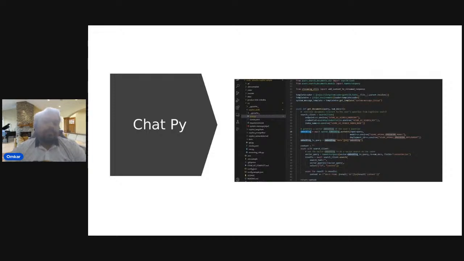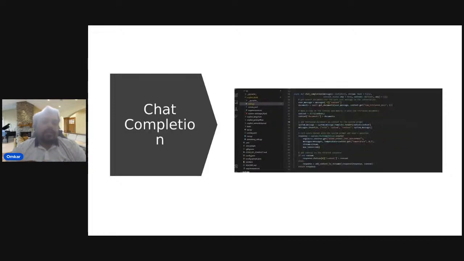chat.py, which is what controls everything, like getting the user data, creating the tokens, understanding it, and using the search index to query. Once the response is there, it calls the chat completion module. The chat completion module then uses a Jinja template to frame the output, and returns it to the user based on the response coming from the generated module, the chat previous module.